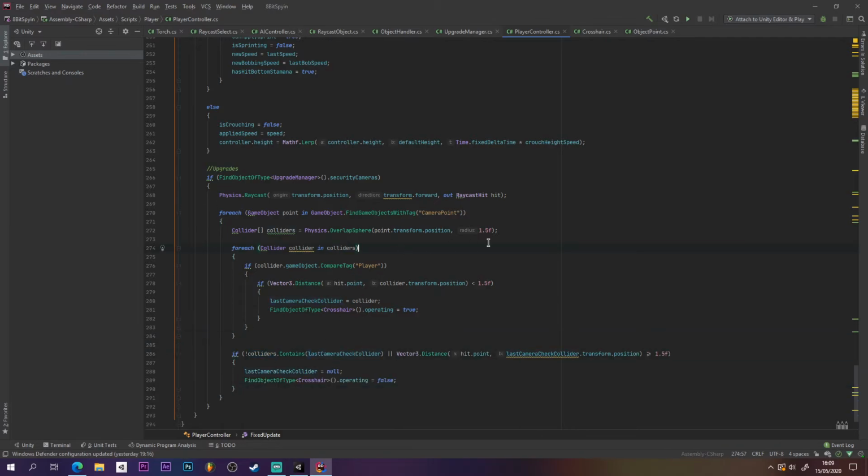If I have to use my brain now. So if the difference between this transform and the hit point, no, that has nothing to do with it. So no, yeah, wait. Oh, yeah, the point should be the point, right?